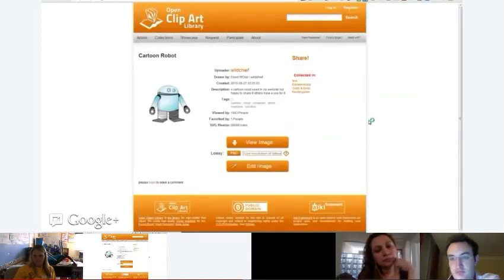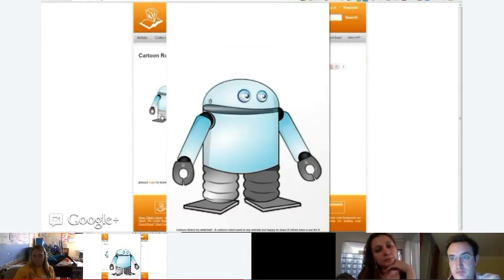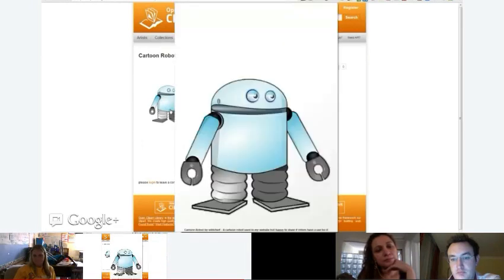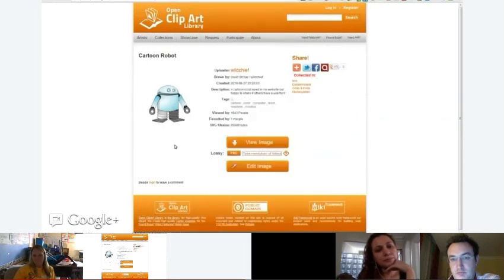And once he comes up here, there he is. The key is deciding what format to save this guy in. What you want to do is go with something that has transparency. What I mean is, if I just grab him without transparency, he might have a white box all the way around him, and when I put him into the comic strip, you would see that white box everywhere. So I encourage people to use the PNG format.